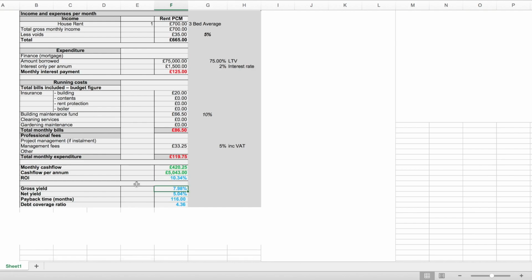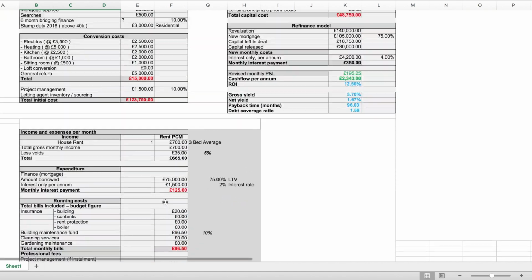A lot of people focus a lot on yields, and I don't so much myself. To me, the ROI is kind of the most relevant thing. But anyway, that's your payback time, so number of months to pay it back, and then the debt coverage ratio. A lot of banks use the debt coverage ratio now to work out whether it's something they want to lend on effectively. So that's quite cool if you can find out the specific lender that you're looking at using, find out what their debt coverage ratio is.